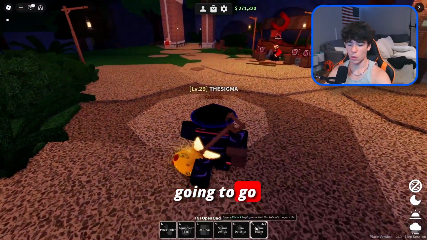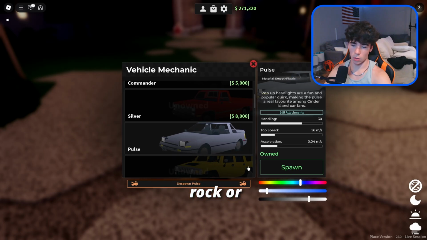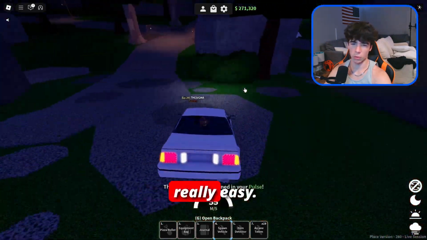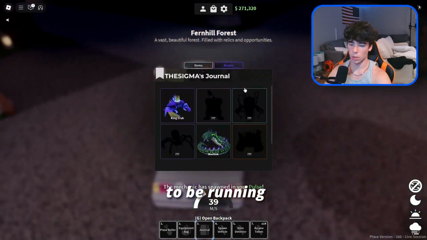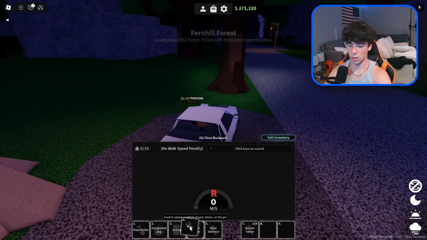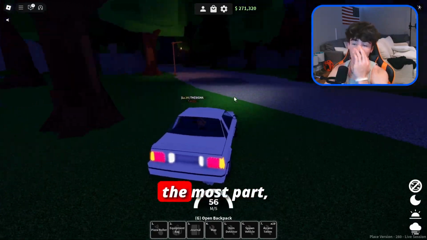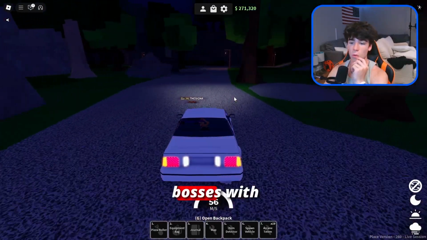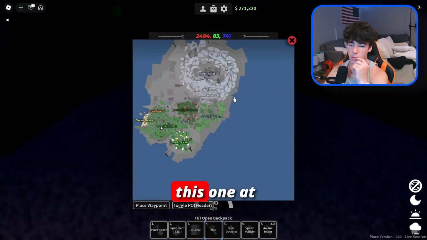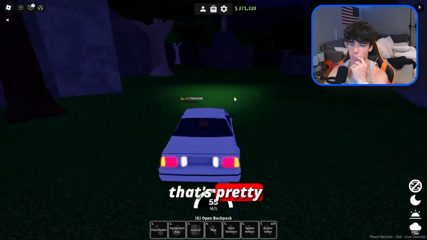And then next, we're going to go over to this one section, which I'll go over in a second, to get the next shovel. Also do note, if you can get a car, it's going to make your life really easy. You don't want to be running around without a car. It literally will save you so much time for practically anything. For the next one, you could literally just try to do bosses with people and hope you get the shovel from it. But there's this one at, I think, the Fernhill Forest that's pretty decent.